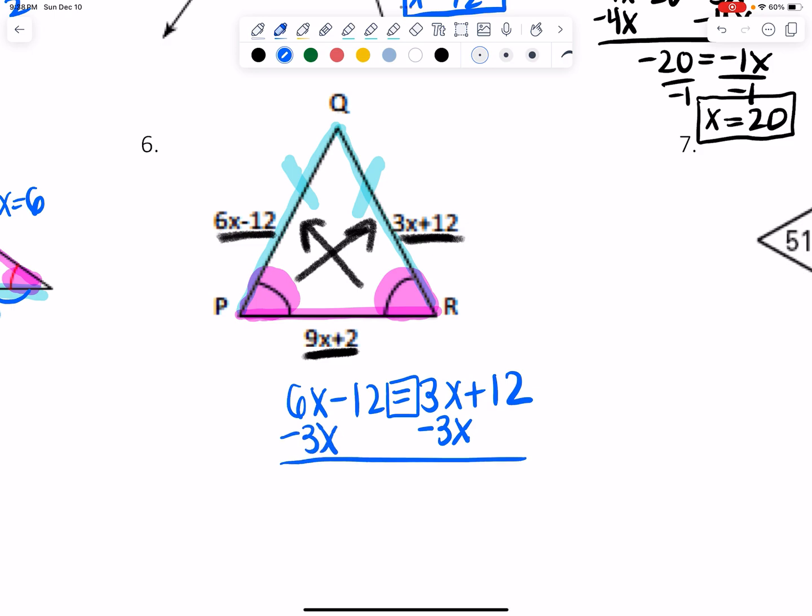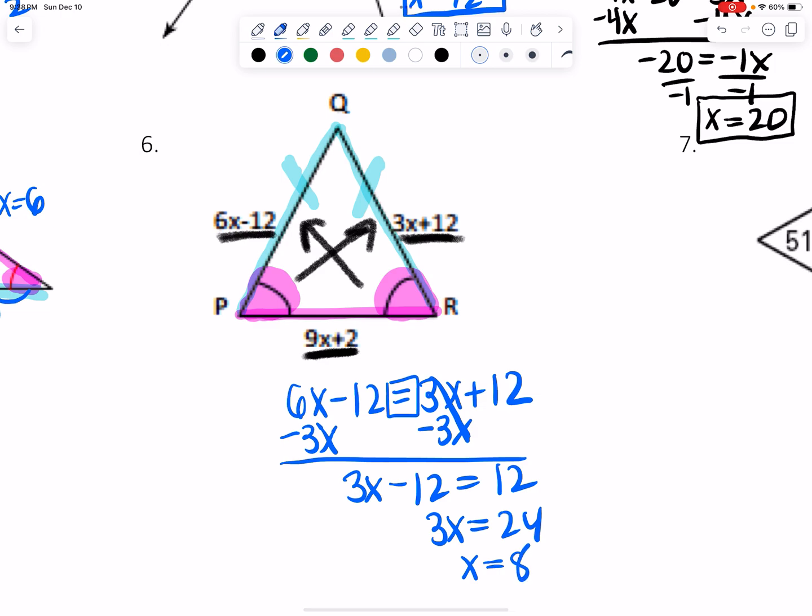So we're going to do some quick algebra here. 3x minus 12 equals 12. Add 12 to both sides. 3x equals 24. 24 divided by 3 is 8. Always check yourself before you wreck yourself. 6 times 8 would be 48.